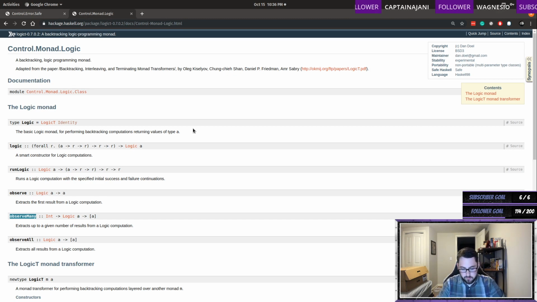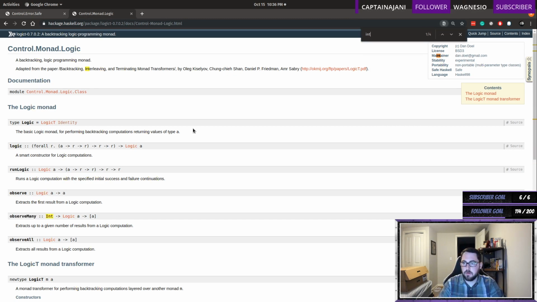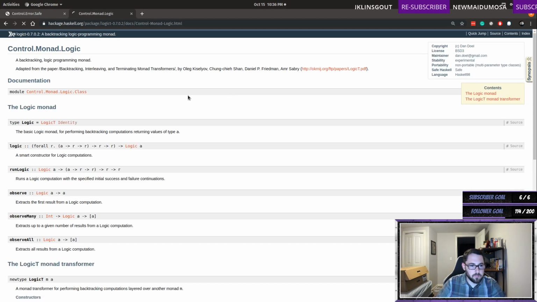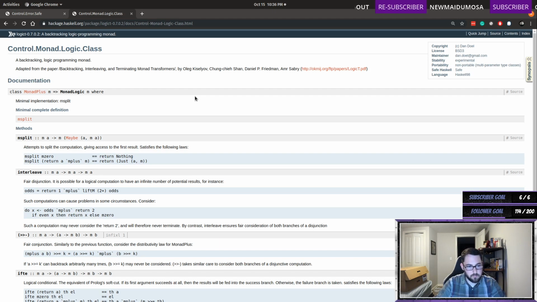So apparently there's a function in here called interleave. I see, interleaving. Of course. That's the Oleg, right? There it is.